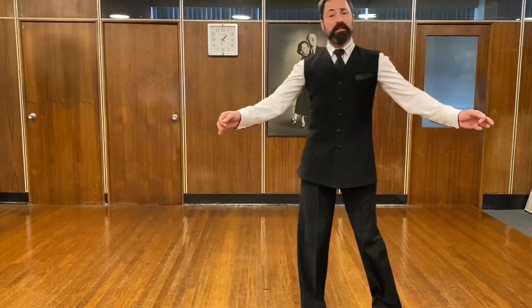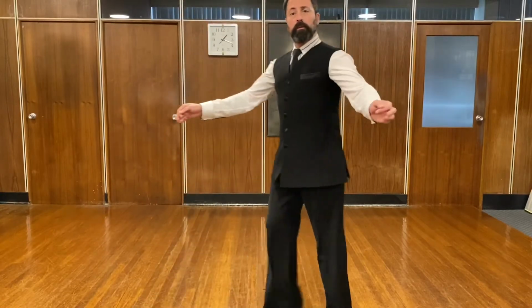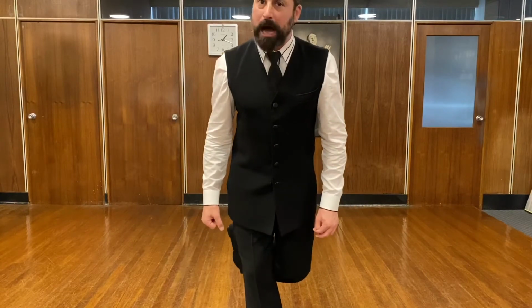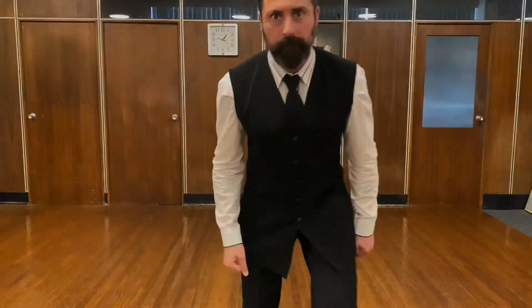And once you start dancing it, it'll just be going around in a circle. But don't try that. Not yet. Give that a go. See how you go with that. We'll be back with the final part, which is our rotational basic footwork.